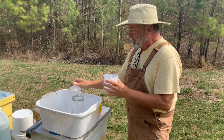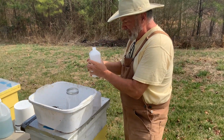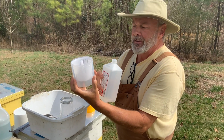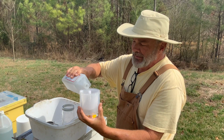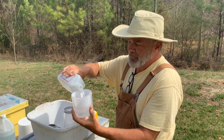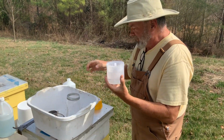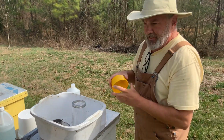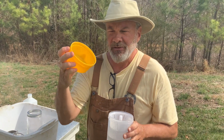To start, we're going to fill the container with the solution. The general recommended method is to only fill it up partially, put our bees in, and then add more liquid. But I've not found having enough liquid in there from the beginning to be harmful at all. So I go ahead and have enough to make sure that the bees are completely immersed in the liquid when we take our sample.